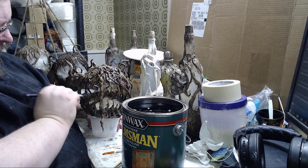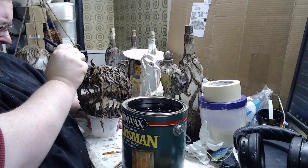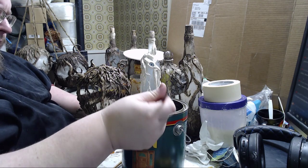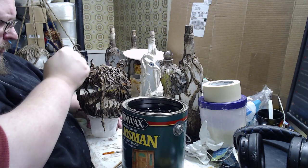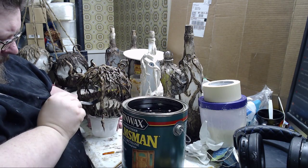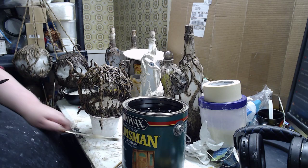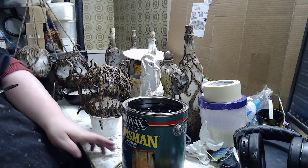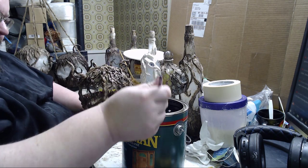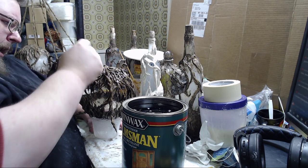But I also would really like it if they had creepy cloth back in the dollar stores right now. Because I really want to see what these look like with creepy cloth draped over them, and I'm not sure which of the many Halloween totes I have the creepy cloth is stored in. So don't rightly feel like pouring through all that. Since it's only $1, I would just love to go through. Hey, creepy cloth, here's a couple bucks. Bye.